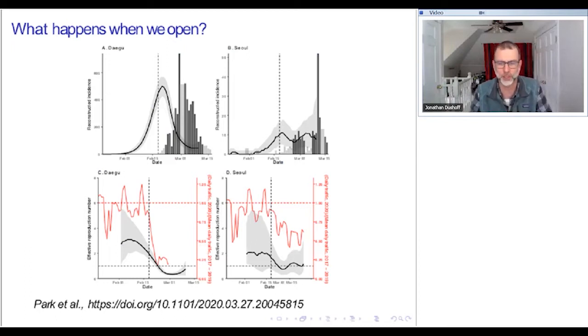So this is work we did with Daniel Park from Korea, where we look at the apparent response of transmission in Korea to social distancing. And so we're taking the bridge from Korea back to what it seems like the effect of what people were doing were, and now we want to try to take the bridge in the other direction and ask, can we project this and learn about what might happen as we reopen? I'll mention also that interpreting these is exactly the questions we've been asking about generation intervals and serial intervals. I don't have time to get into those details.